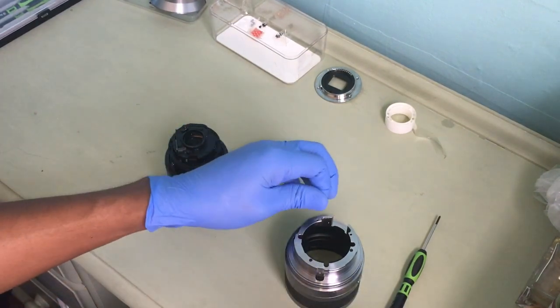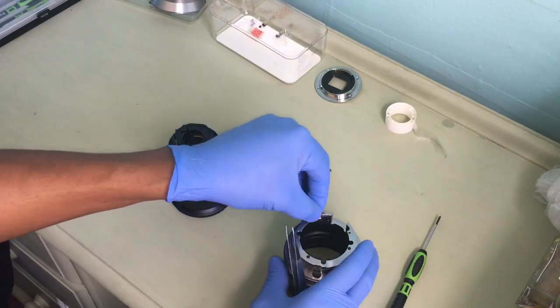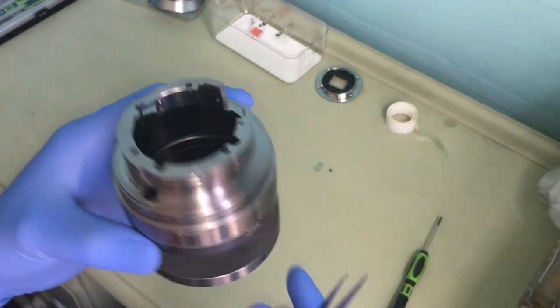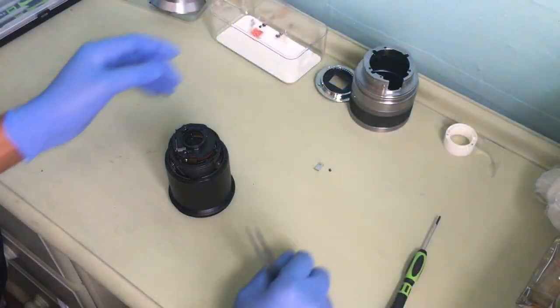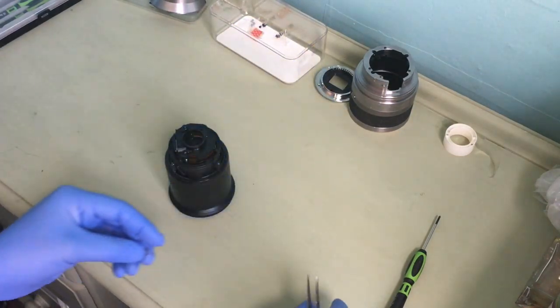Okay. So I'll put this back in there, so it makes it easier not to lose the screw. So I've got the three screws there. And this is the casing. Okay. Keep that safe, and also have to keep this safe also.